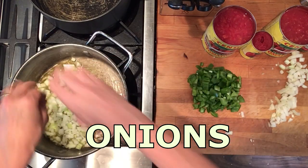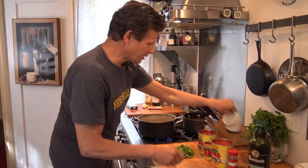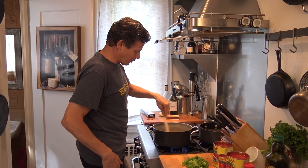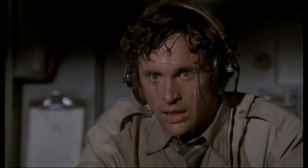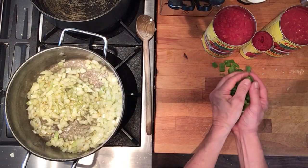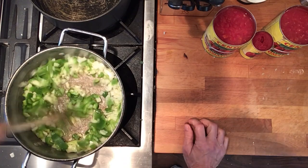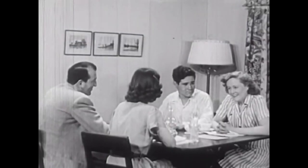We're gonna add our onions. We're gonna do something called sweating our vegetables — that's adding salt to it to start to draw some of that moisture out. Green peppers. See how easy this is? And that's gonna go for three or four minutes, maybe five. That's a general idea.